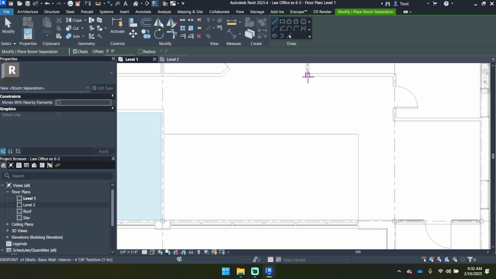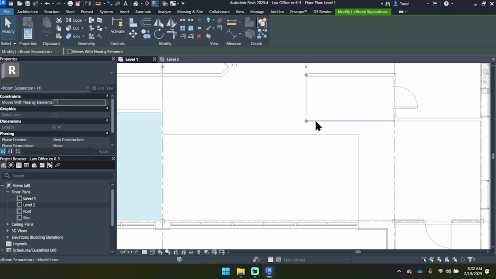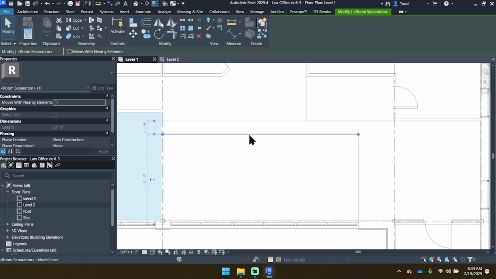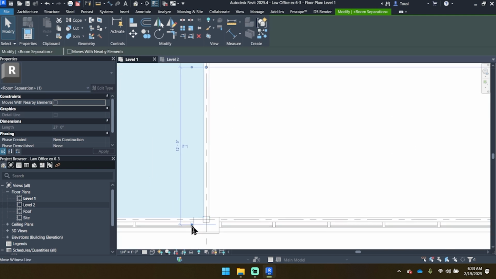I'm going to also place the dimension edges for the reception desk, ensuring that it is lining up with the corner of the wall and the corner of the wall, and I'll have to use my aligning tool for here, and the trim tool for the edges, and then I just need to adjust the location of this horizontal line. Let's see if I can get the temporary dimensions to let us get our locations that we want, which it is going to the room separator line, but I will need to adjust this location by dragging it up and tabbing to select it to the wall.